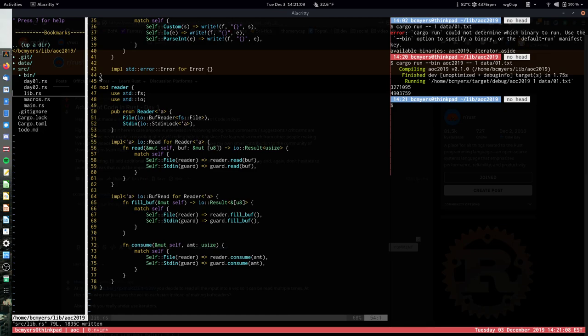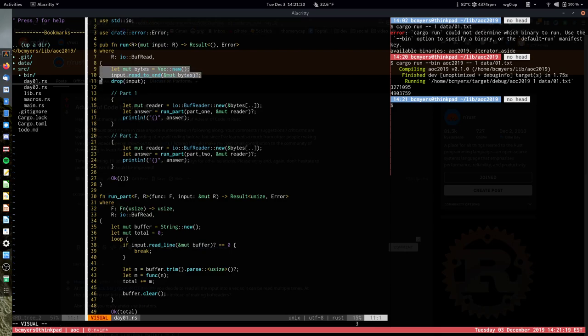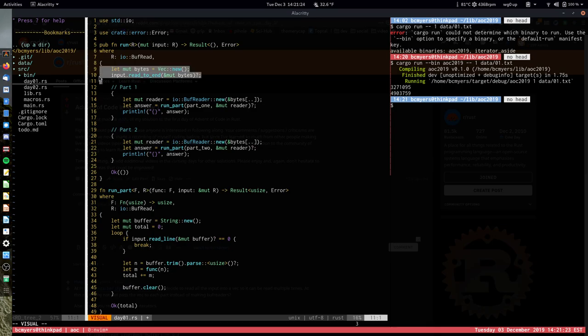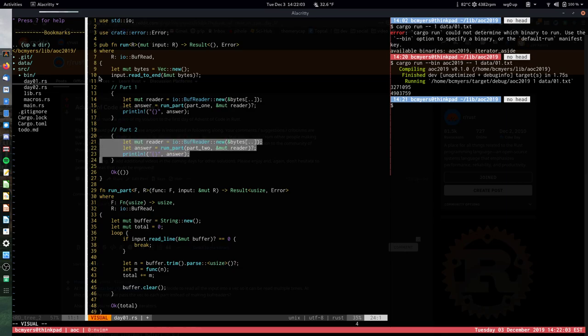All right, let us address the issue of this sad piece of code, where we have to take the input and allocate a vector on the heap and read all the input into the vector, as opposed to what I would like to do, which is just stream all those bytes in and allocate as little as possible. Not because this code really needs to be efficient, but again, it's interesting to examine how one would do this if you had to be really efficient. We do that because we're going to run over the lines of the input a first time to get the answer to part one, and run over the lines of the input in part two to get the answer to part two.